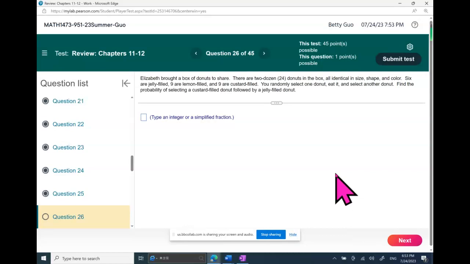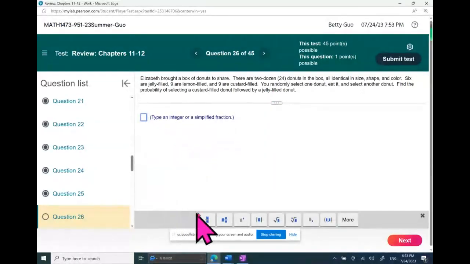Okay. We are looking for the probability of A and B, the multiplication rule, but those two events are not independent. They are dependent. We are looking for the probability that the first time we get a custard-filled and the second time a jelly-filled. Let's use the fundamental counting principle. It's technically not exactly the fundamental counting principle, but we can use it to prove this. Since the task has two steps, let's see the probability of the first step. The first time we want to get a custard-filled.